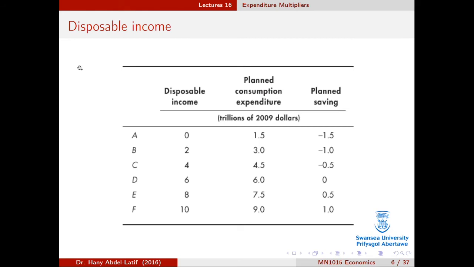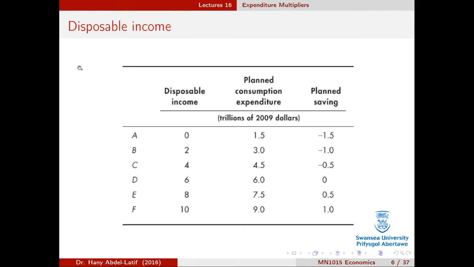Okay, of course they're not going to consume 100% of the increase in their income, so they're not going to spend everything on consumption, as we'll see now. At some point the savings will be positive. So at point D here, disposable income was 6, consumption was 6, savings not negative for the first time here, it is 0. But after this point, they are in a position to make some savings. So they don't need to spend all their disposable income on consumption.